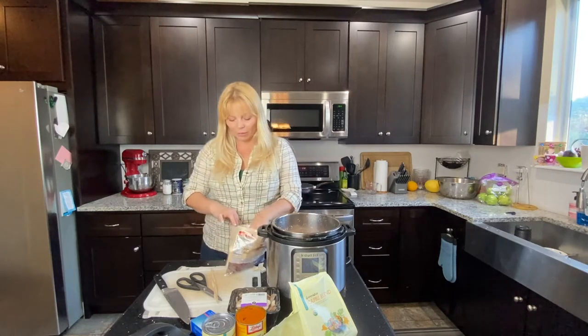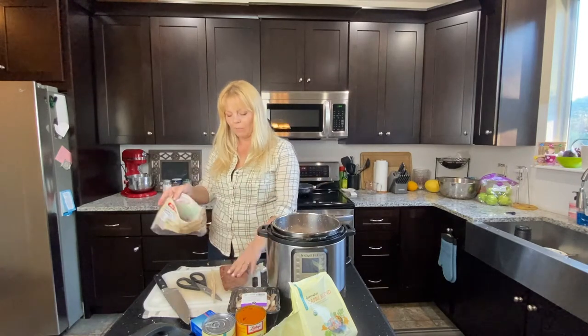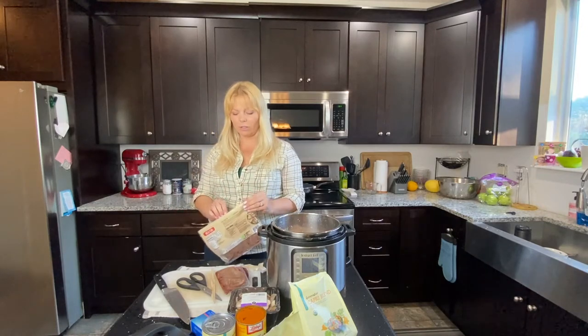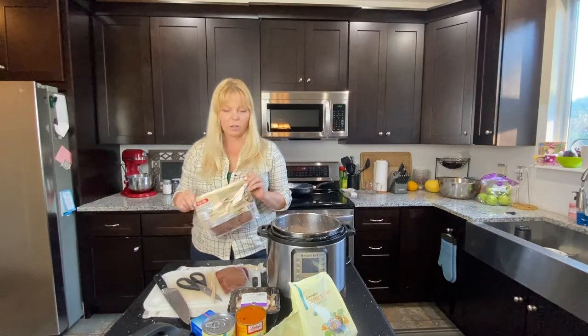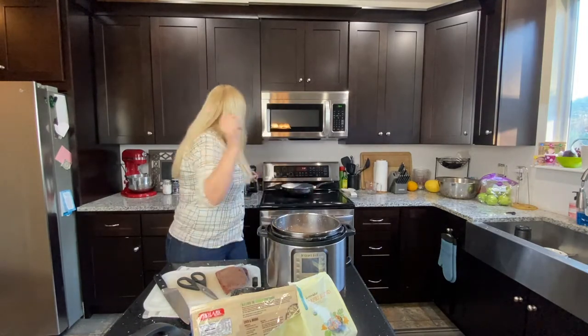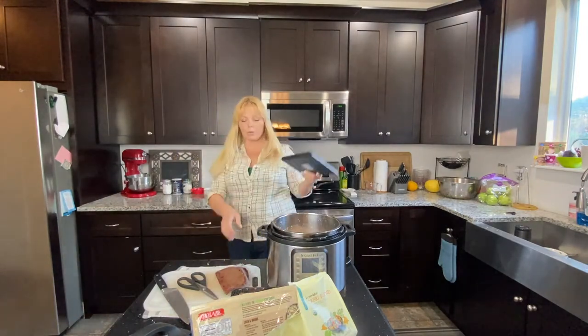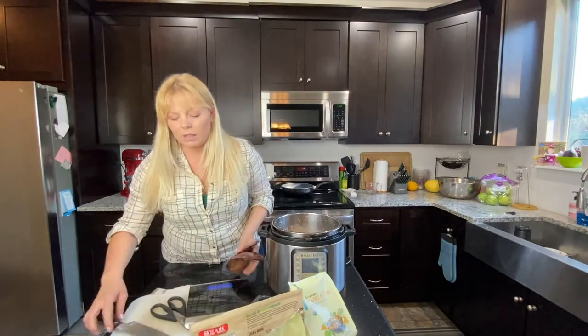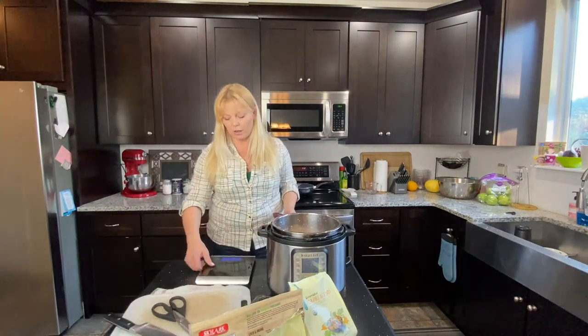But here we go. We have 2 pouches out of this 16 ounce, and I called for 10 ounces of beef liver, and that's probably only about 8 ounces. So let's pull out the food scale, and we're gonna see how much is in these 2 packages.